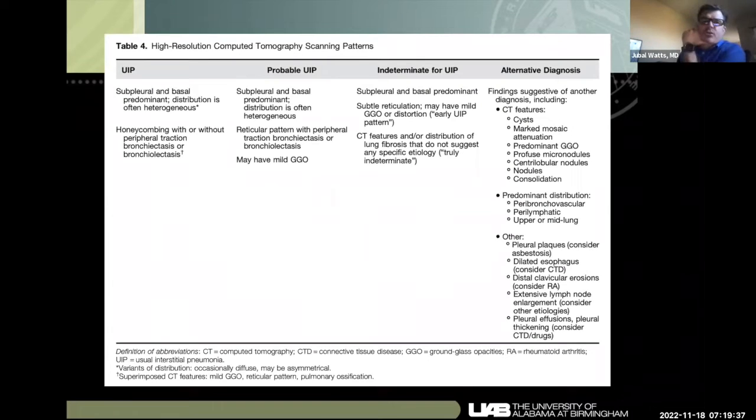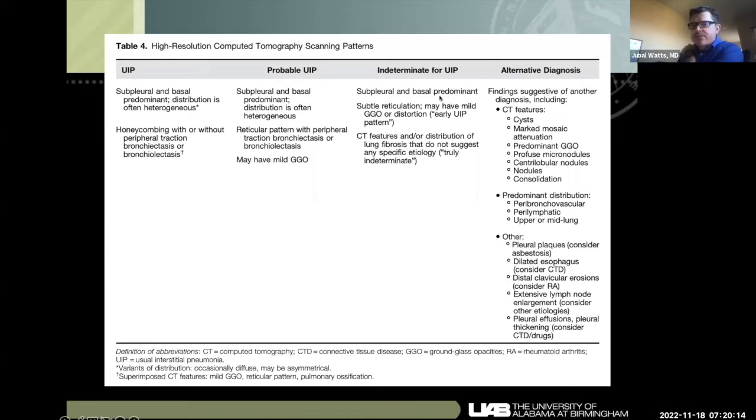And so these are the terms we use when we're describing the patterns of lung injury on HRCTs when we suspect somebody has an interstitial lung disease. So UIP, or a lot of people, because Fleischner says typical UIP: subpleural and basilar predominant, heterogeneous, honeycombing. They'll always have some traction bronchiectasis. Probable UIP is the same, but without the honeycombing, and they can have some mild ground glass densities, but it needs to be less than that of the areas of reticulation, or needs to be limited to the areas of reticulation. And then there's indeterminate for UIP.